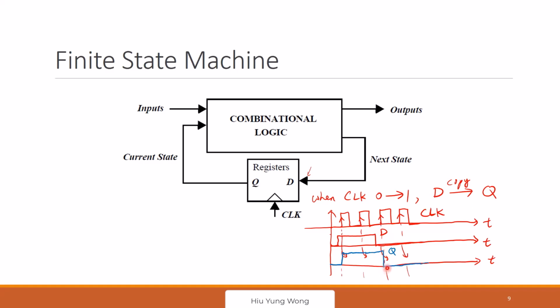When does Q get disabled, Professor? Like when the clock goes from 1 to 0, does it not get disabled? Correct. When it goes from 1 to 0, it does not copy for this type of register. I will say more. This is the so-called edge trigger register. There are other types. Some registers will copy even when you are going down. But for the one I'm showing here, it only copies when you go from 0 to 1.